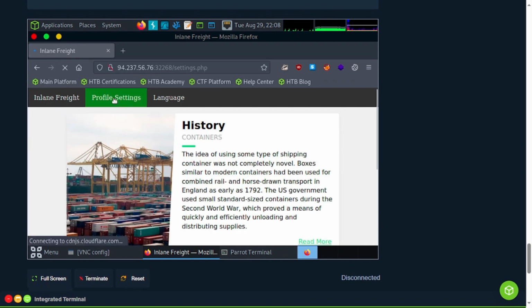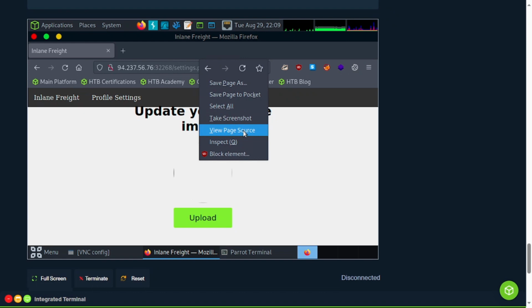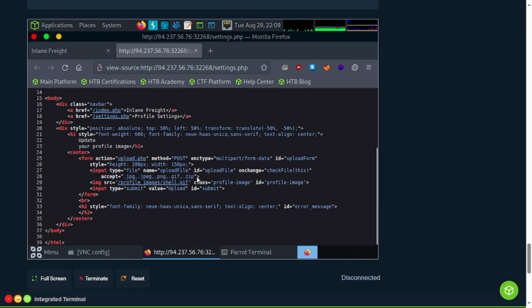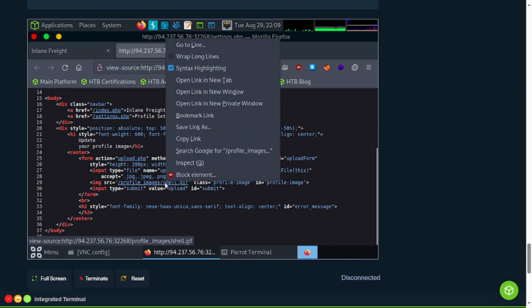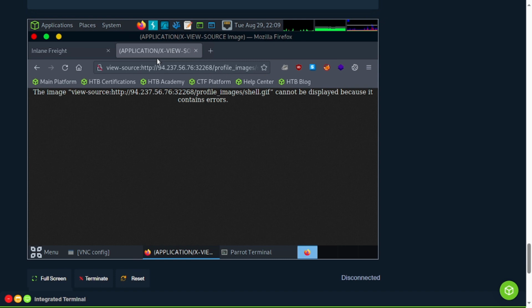So under profile settings, and then we right click and view page source. So we are looking for, here we go. So this is our directory. So we'll copy that, and we might be able to click on that.